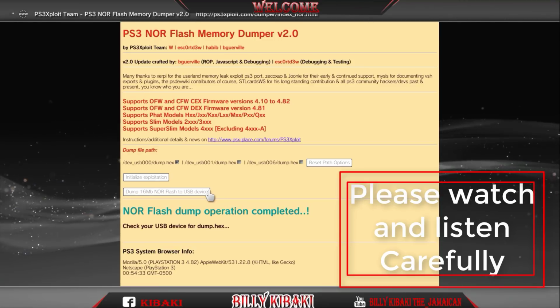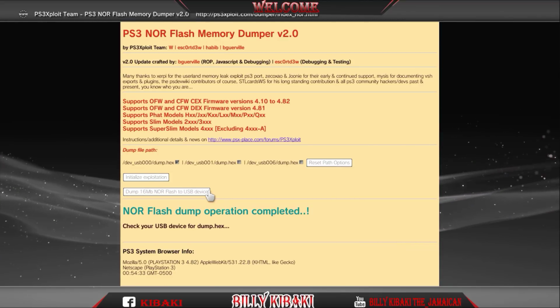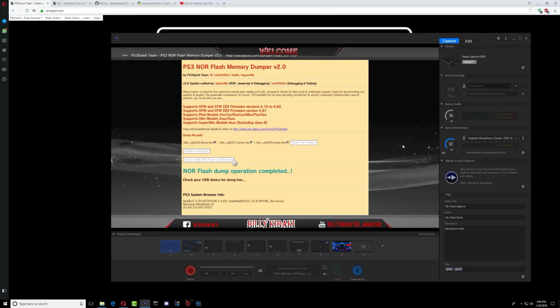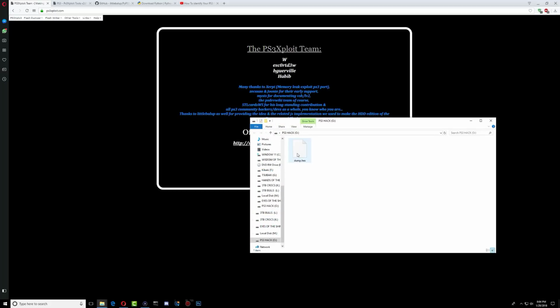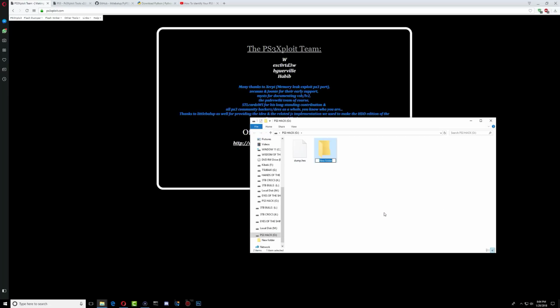So let's go ahead right now and remove the USB from the PS3, and let's go over to the PC. So what we need to do from right here, we need to check this dump because we just patched it. So we need to check the dump now to see if the patch was applied properly. So let me just name this one. Now let's cut it and put it on the PC.